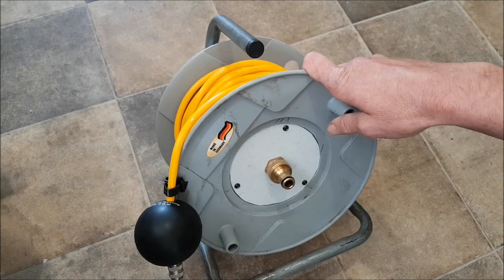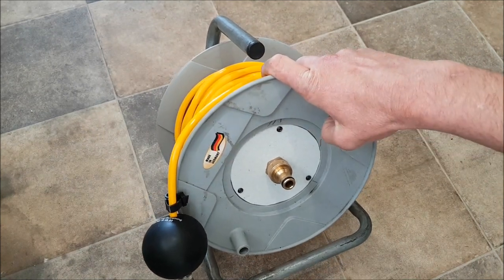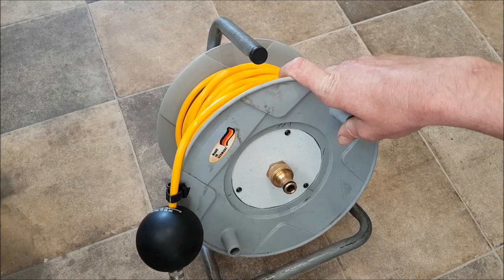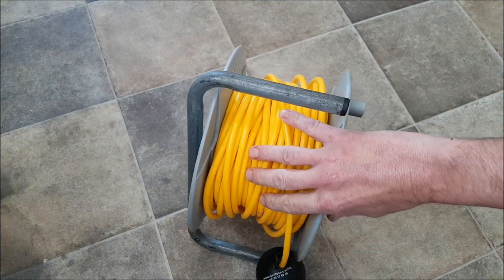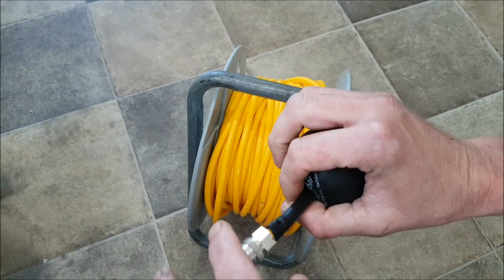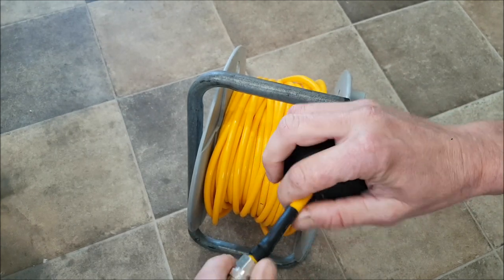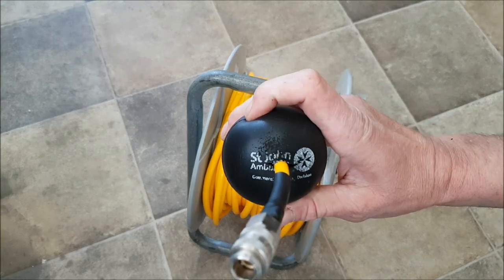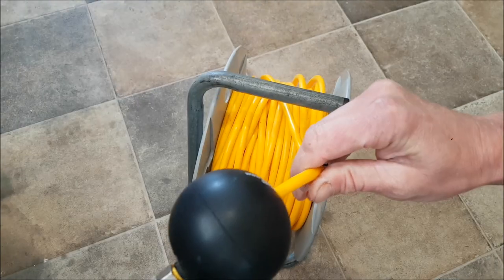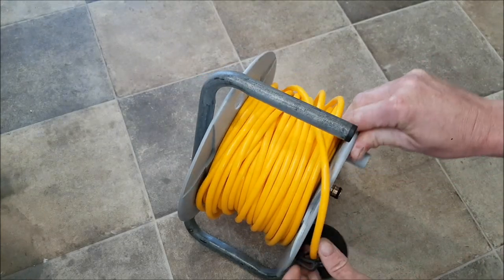I took out the twin 13-amp socket front plate from the front and found a piece of grey plastic in an old kitchen dustbin, which was very pliable. I cut it into a circle and mounted it to the centre of the hose reel. I've got 30 meters of yellow flexible PU hose with a Rectus 21 fitting on the end, secured with an O-clip and heat shrink to protect the join and give it rigidity and abrasion resistance. There's also a protective ball — a stress ball from St. John's Ambulance — which sits on the end, protects the fitting when reeled up, and I've kept the original extension reel retainer clip that clips onto the sidewall.